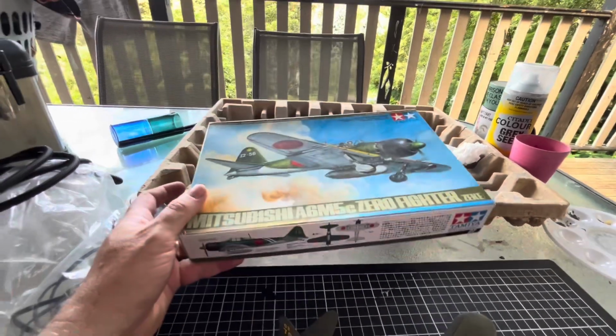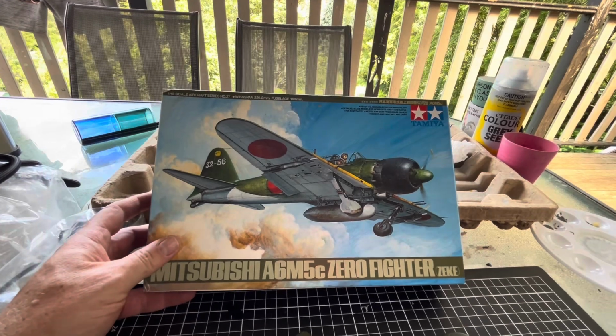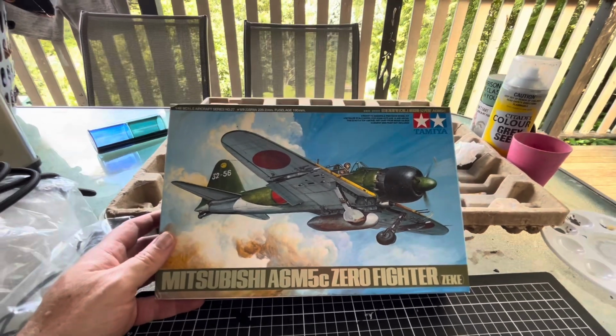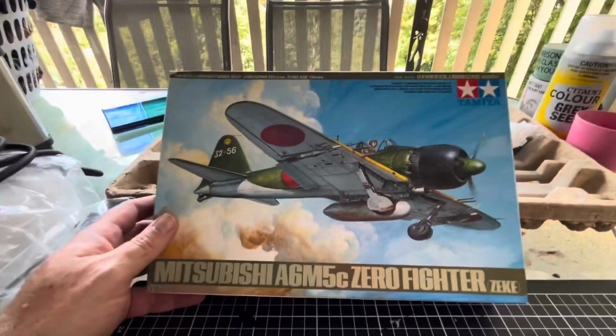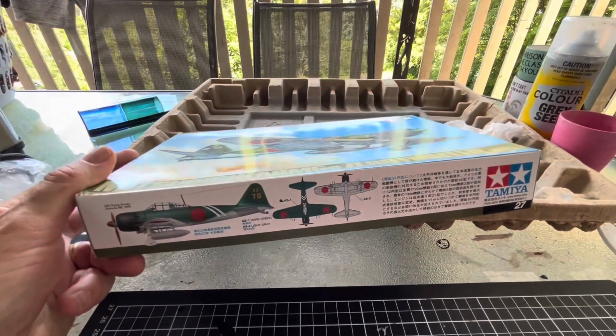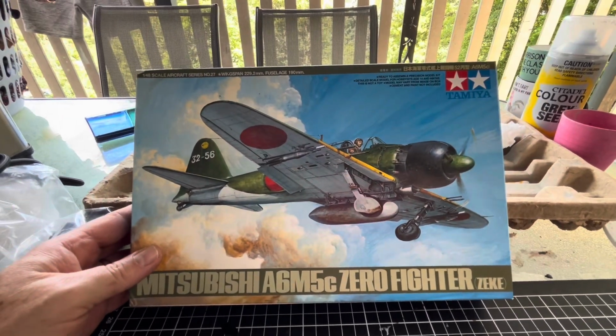This is just a build review of this Tamiya kit. It wasn't expensive. I think it was about $20, $21, $22 Australian. It's absolutely gorgeous. It's a really, really lovely kit.